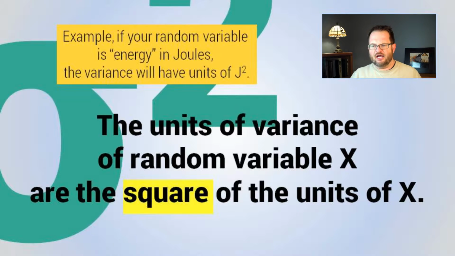Sometimes these units don't seem to make a lot of sense. If you're measuring your random variable as the height of Creighton students, measured in, let's just say, meters, then the variance of them is in meters squared. It can be a little hard to think about that, but as long as you remember that that's the way the units are going to work for variance, you'll be fine.